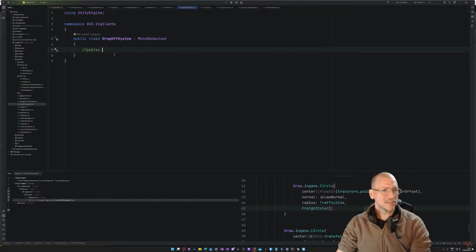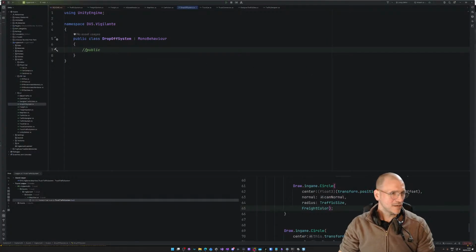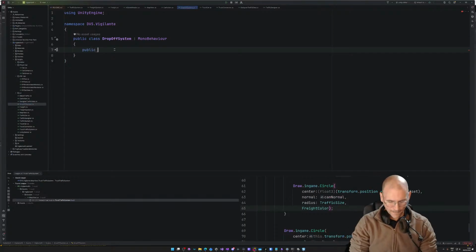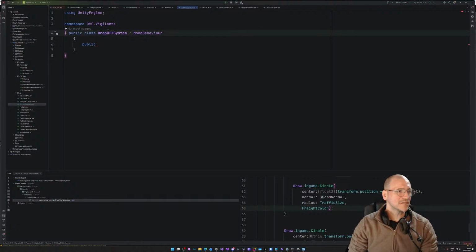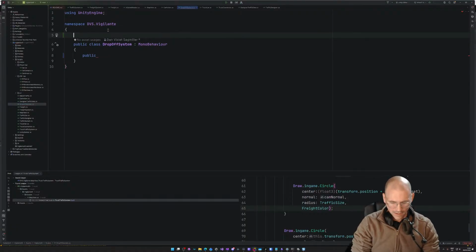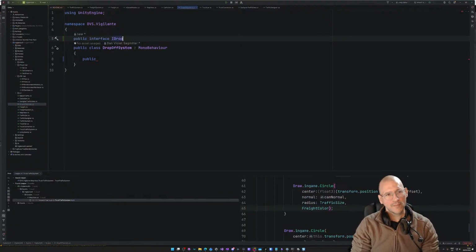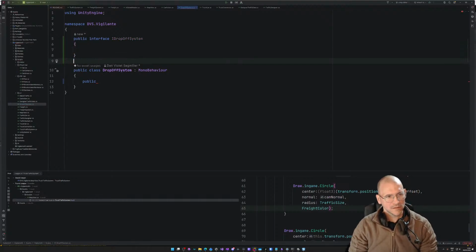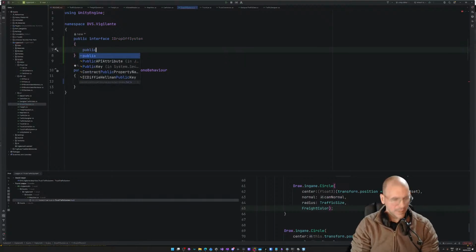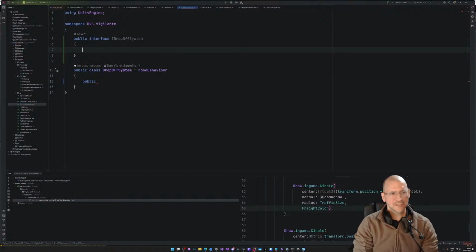Okay, so now that I've got that system, I've got the commit in place. Now public, in this one, let's make an interface for it. What are the commands that I'm going to need? Public interface, I drop off system, public register, not public, just void register point.